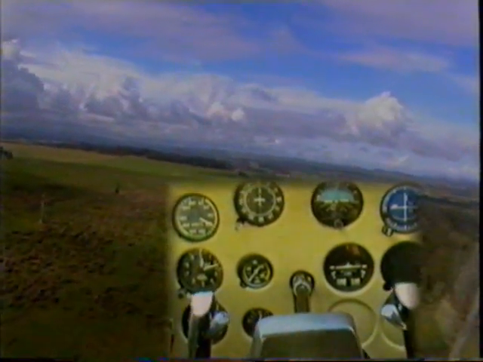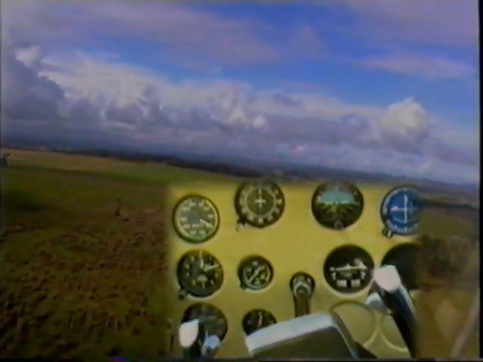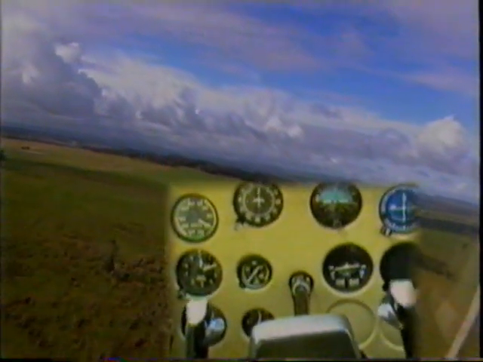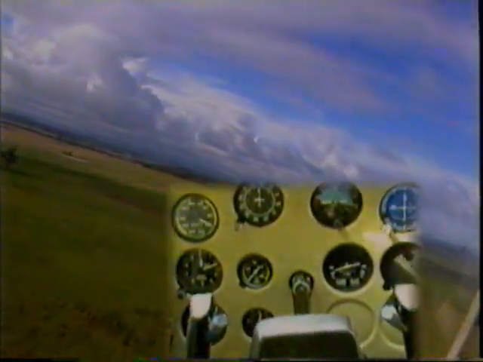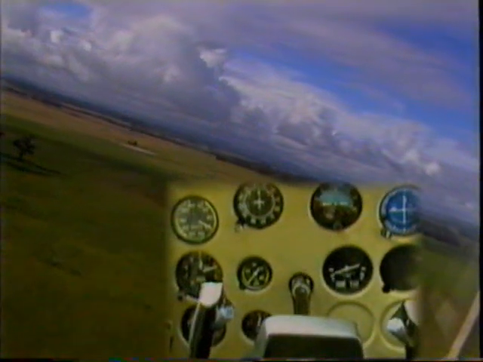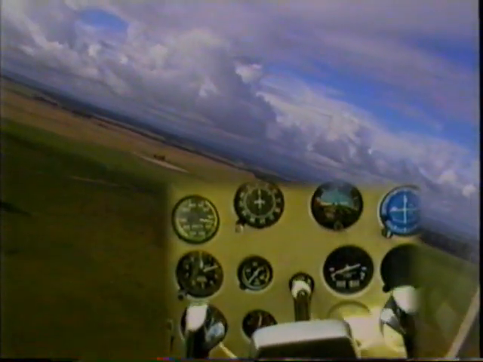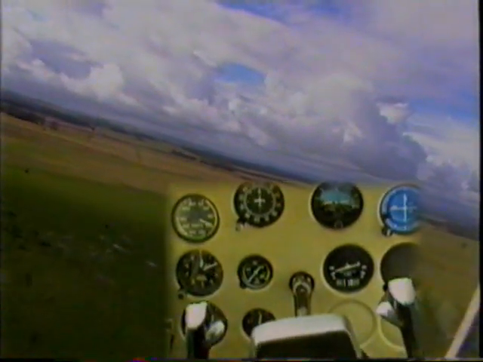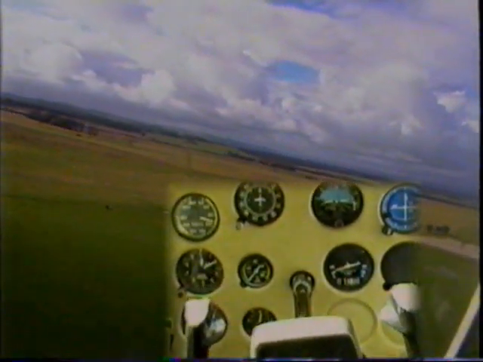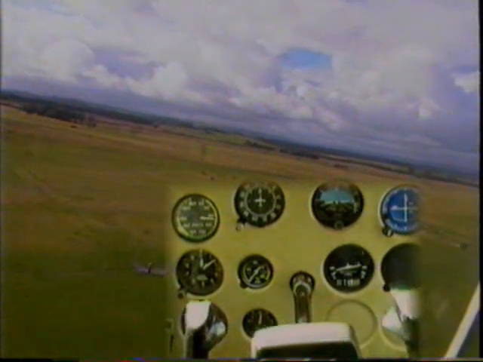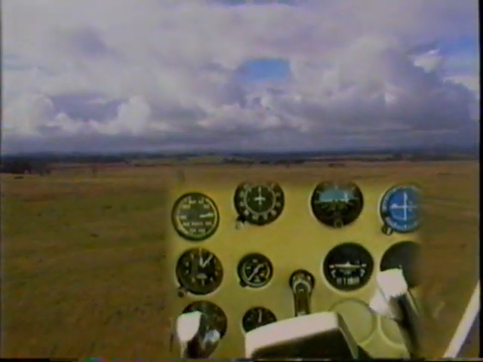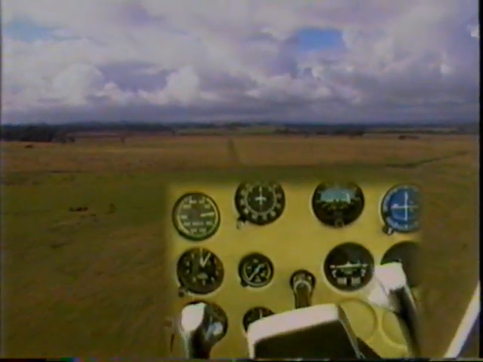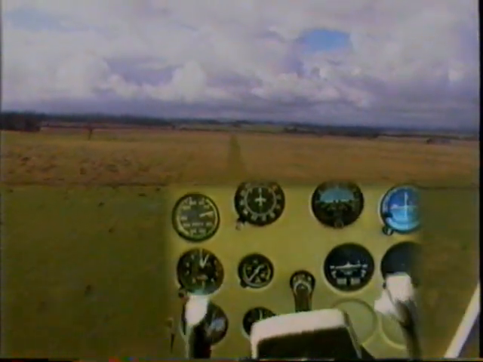Remember on the inbound flight that we're on now, there's a time to relax, but nevertheless don't get too relaxed and not keep an eye out for obstacles. And it's also a good time to check any other treatment area that you may have to do on your next run. And we'll come back in and land.